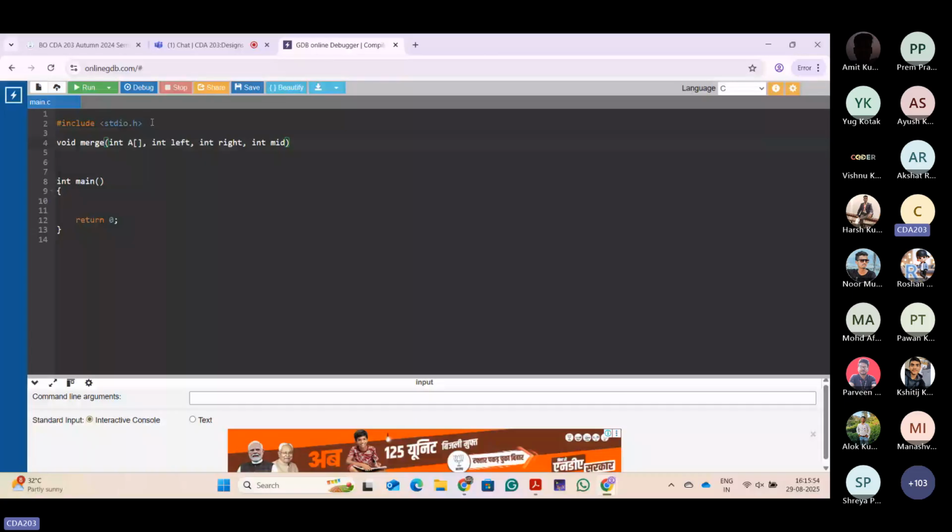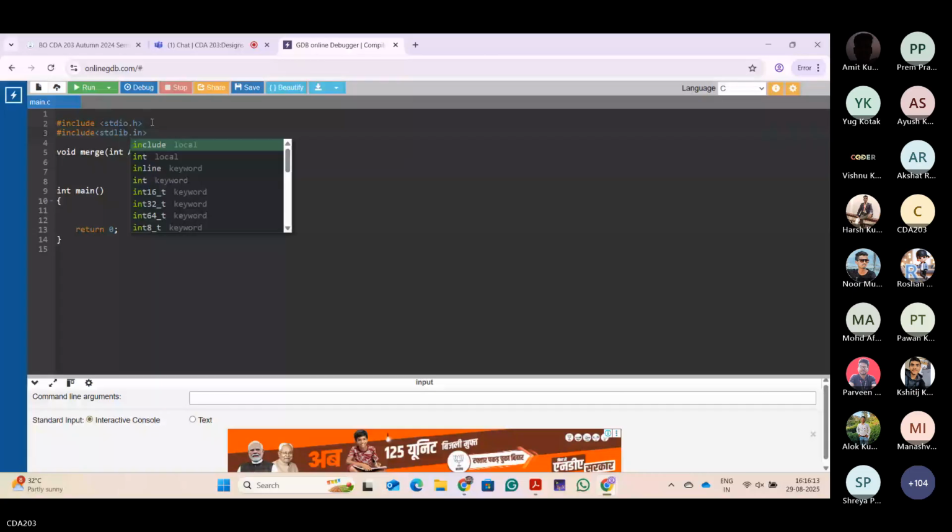Since it's taking some memory I don't know about, I am using another header file. This is called standard library. Okay, now I can define the function.